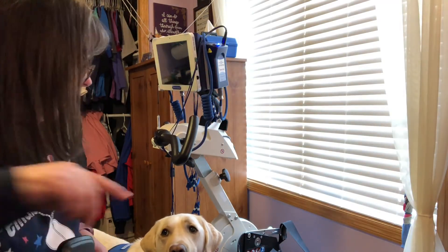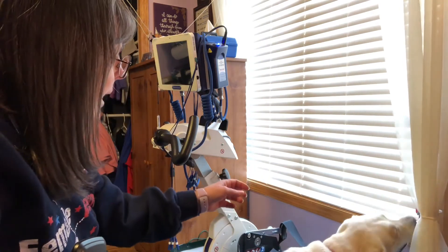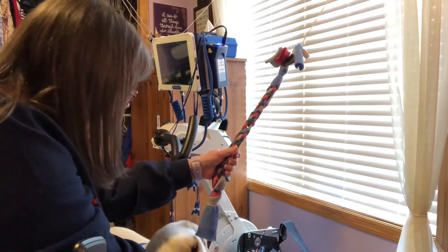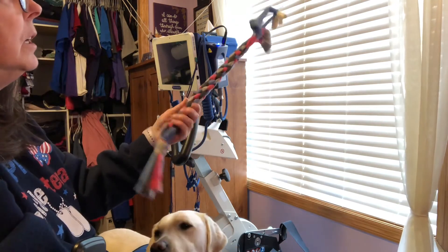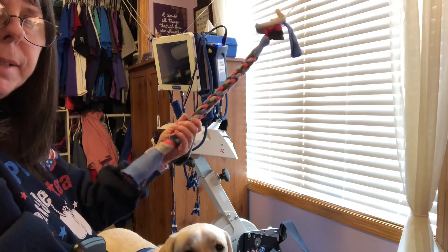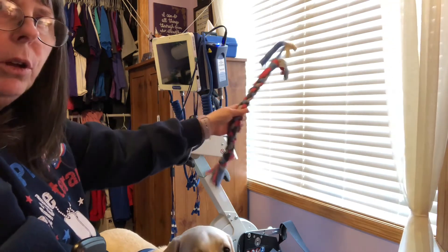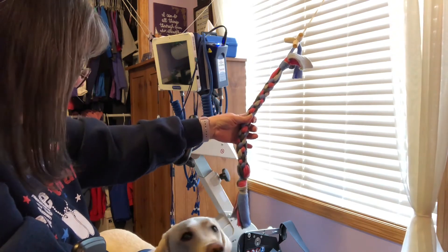I'll back up a little bit to give him some room. Chase — yes, yes, that's it! Get it — bring, bring, bring! Good job, boy. On the shade string I just attached a braided rope, which makes it easier for him to tug on. I'm basically doing the control of which direction it goes in.